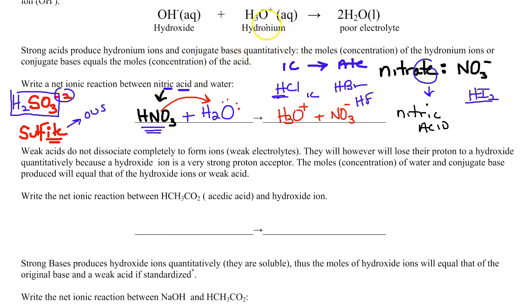Now, this is the raw chemical formula. This is not what I should write. Let me just clean this up here. Hold on, party people. So let's get rid of all of this here just to make some sense and make sure we understand what's going on. This is basically what's happening, but this is not a net ion. And the incorrect part of this is that I have HNO3 together.